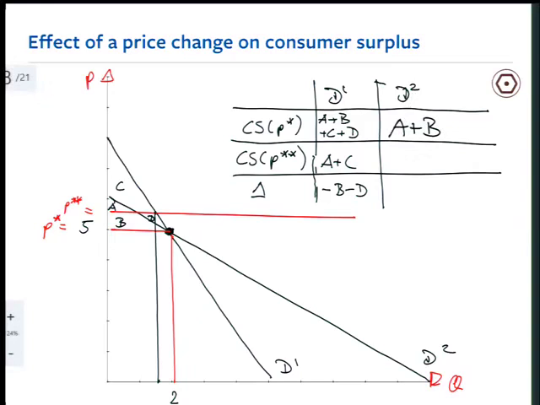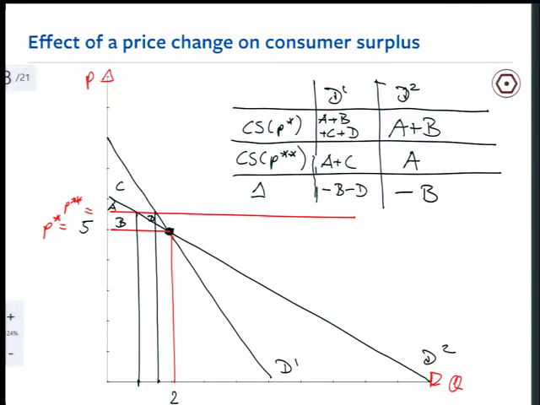After the price rise, what happens, right? After the price rise, price is this high, this is demand, so how much are the D2 consumers consuming? They're consuming this much. Right? So this is the new price, this is the demand curve here, and this is the range of consumption, so the area above price, below demand, over the range of consumption is just going to be A. So how much do they lose? They had A and B, now they just have A, so they lose B.